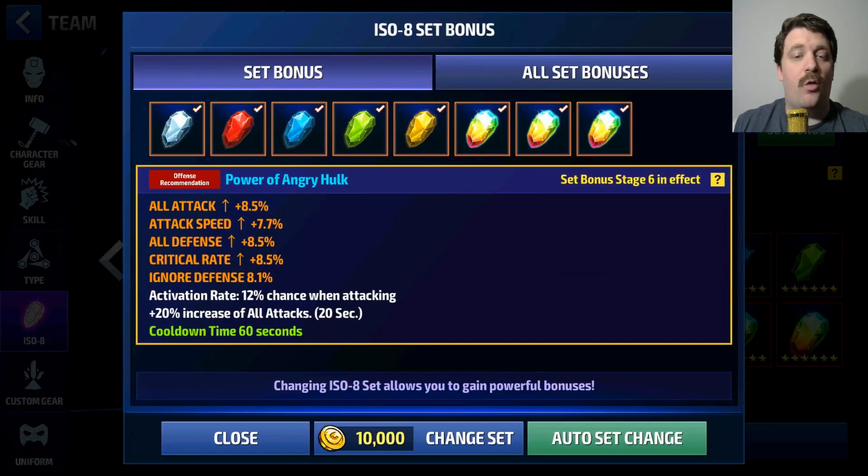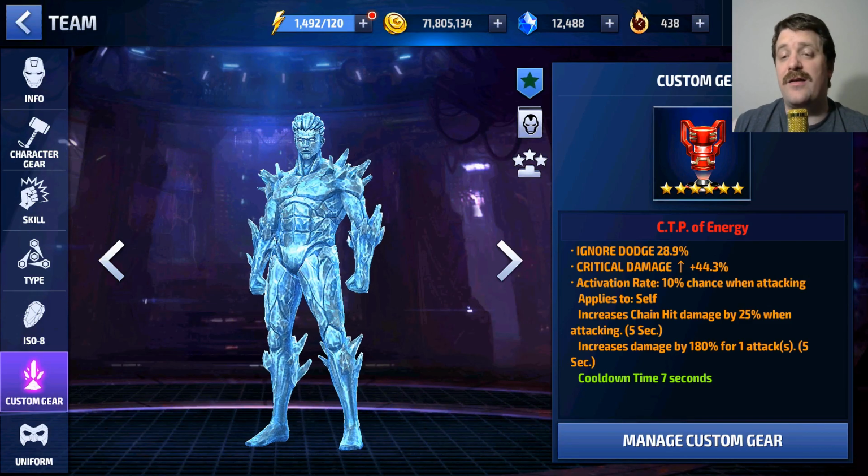So we are getting 8.5% of all attack, all defense critical rate, 7.7% attack speed, 8.1% defense activation rate, 12% chance when attacking, plus 20% increase of all attack for 20 seconds with a cooldown time of 60 seconds. Now the custom gear, that's the only good thing I actually got on him.